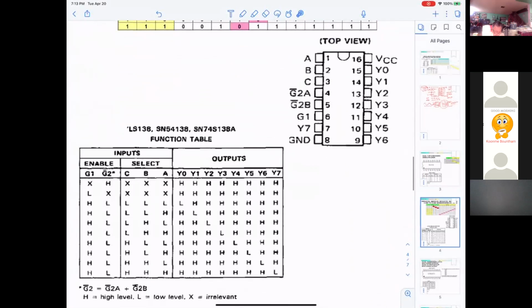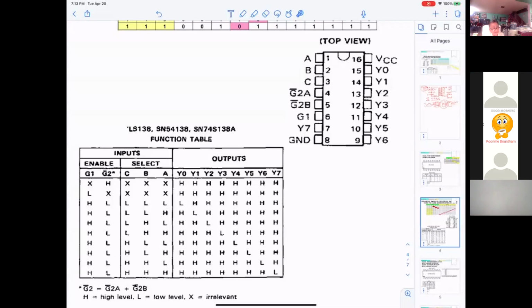Okay? And that's also the truth table. Okay? And I already uploaded both the IC data. Okay? You can download it. When you get the lab related to what I show, you can see it.